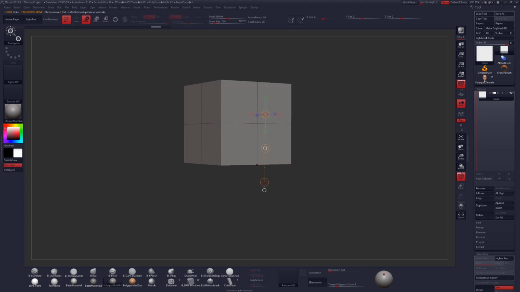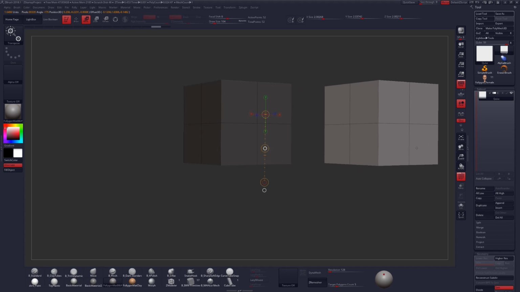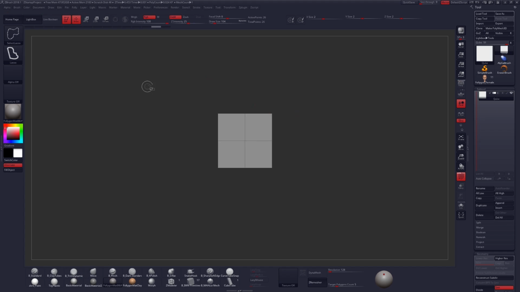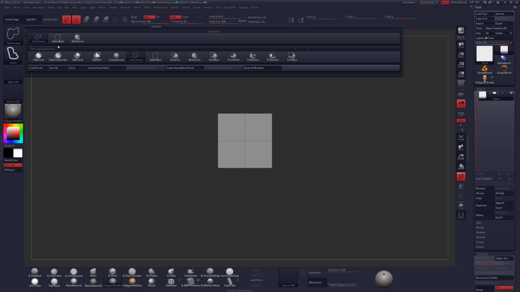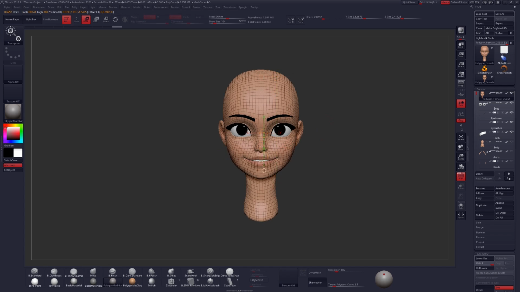Using move, you can control click and drag on the middle circle to copy your object, as long as it doesn't have subdivision levels. You can move along the axis of your transpose line perfectly by holding the shift key. Instead of holding Control and Shift and switching over to a number of the different clip brushes available in ZBrush, you can use your transpose line. Using the Move function, click and drag out your transpose line and click that top circle. This also works on more complex objects.